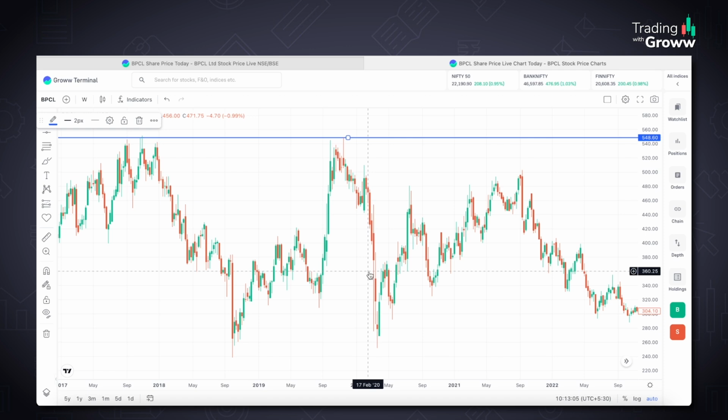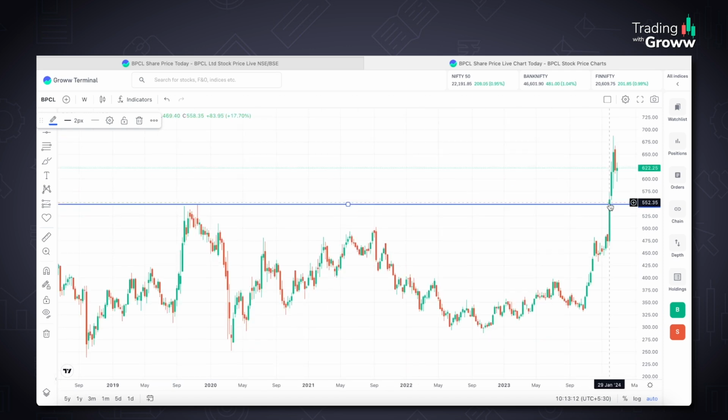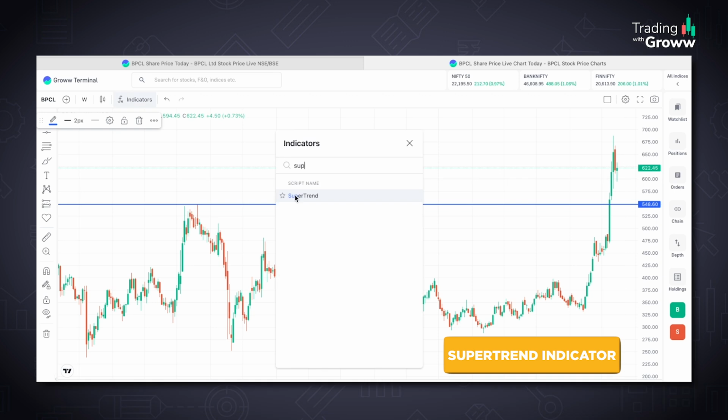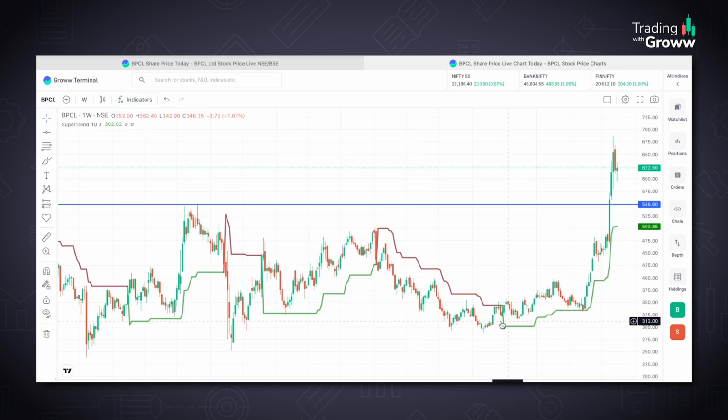So you would have bought around this specific candle close, around 558, and the stock is currently at 622. Once you've bought, you can simply apply a Supertrend indicator here that is going to trail your profits. As you can see, the Supertrend has already given a buy signal here, but we don't need to be worried about it, because we are going to enter only after the all-time high breakout. It has given a breakout here, and as long as the stock keeps moving up, the Supertrend will also keep trailing the profits.